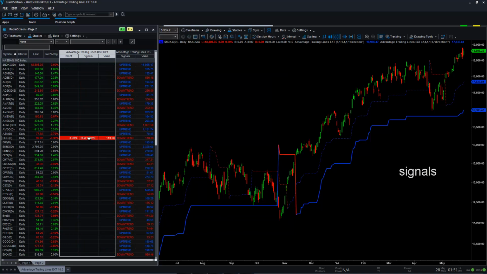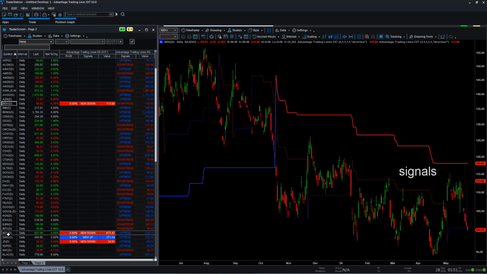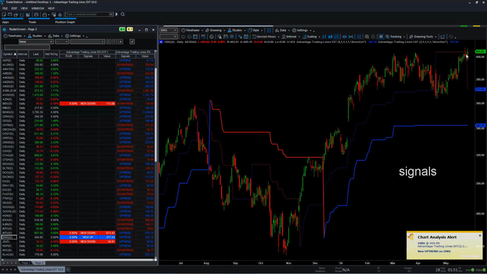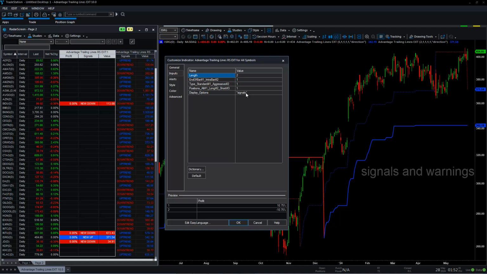you will get only the new signals, and new signal meaning new down. Right here there is also alerts that you can turn on, turn off, whatever you like. So the new down on Baidu, last candle broke the signal line and the trend changed. We have new down on the other thing right here, and then on ISRG new up. Right here there was a new up.